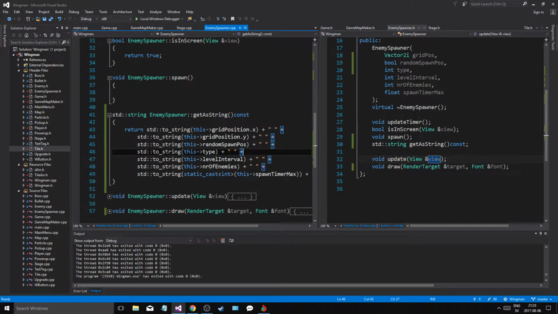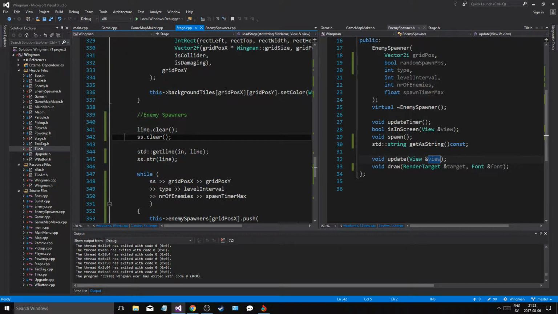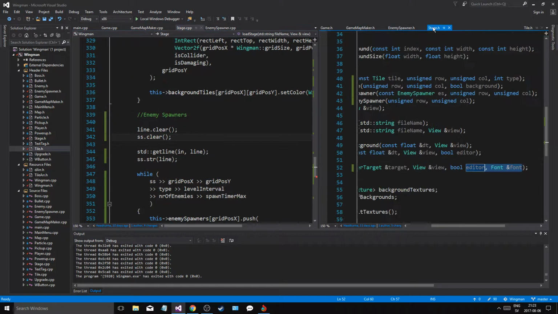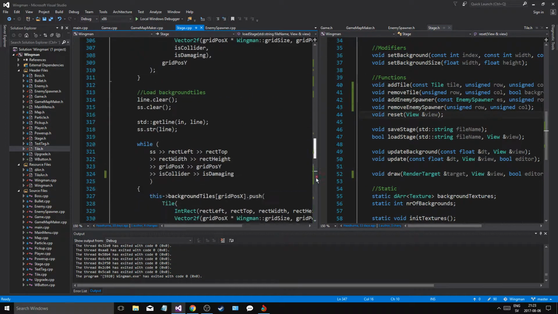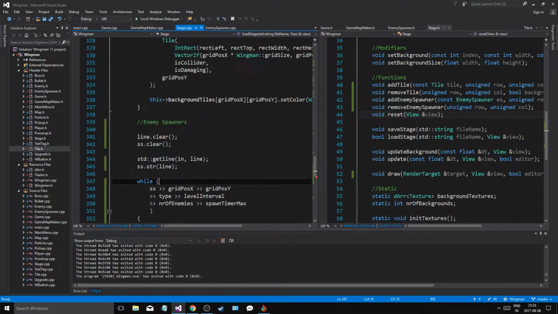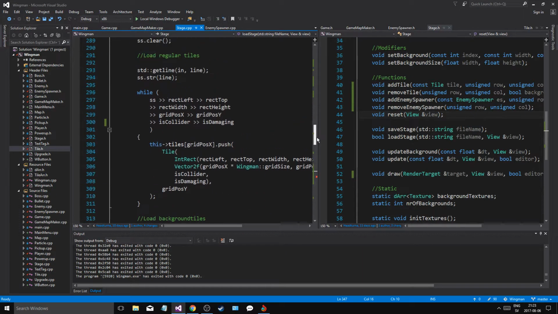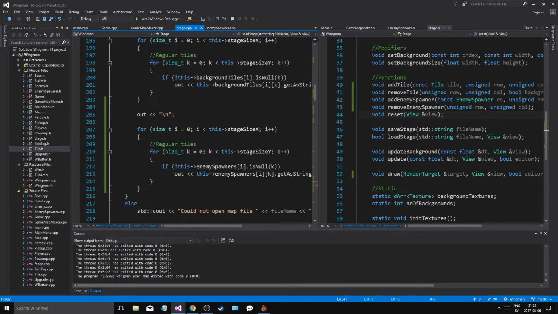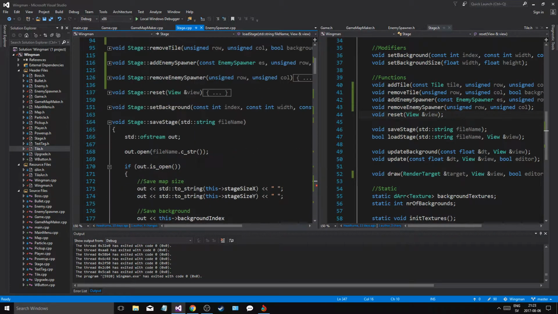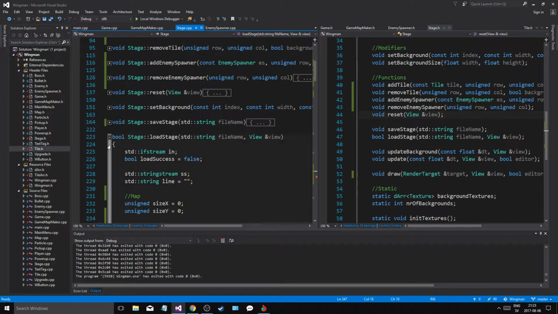Update draw, that's fine. Stage, I want to load. When I'm loading stuff, I want to make sure I have, because when I save, I'm gonna save using the get as string, so it's gonna save it properly no matter what.